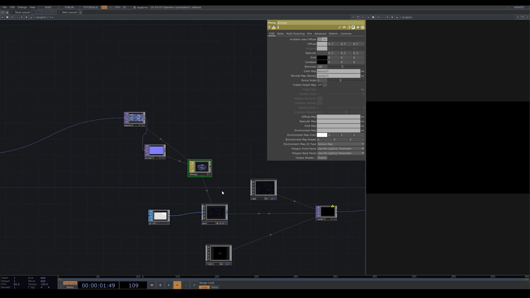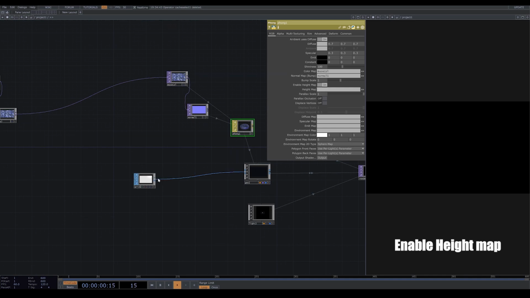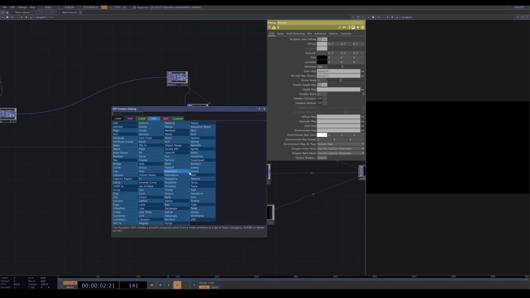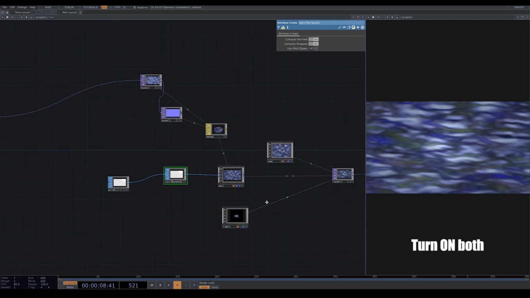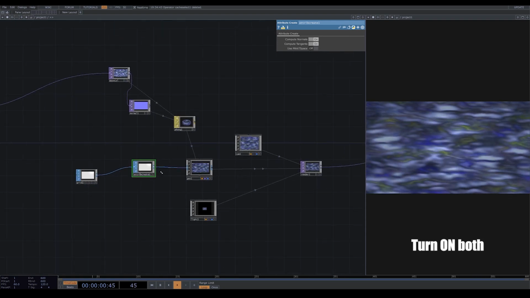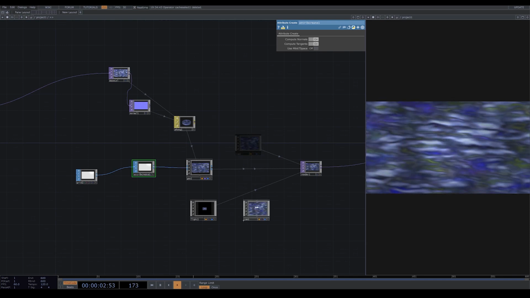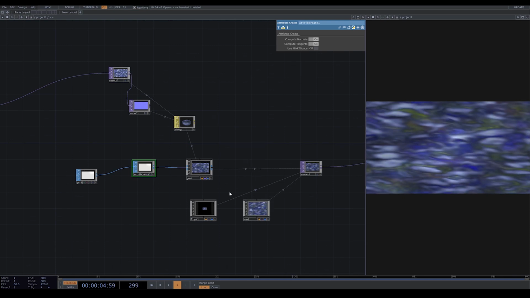This is one of the most common problems that people usually get when they are using a normal map or they are using 3D part in TouchDesigner. The reason for this is because our geometry doesn't have normals, or the normals of our geometry are not correct. So for that we need to add an attribute create, and you can turn off both compute normals and compute tangents. Now you see that we already see the effect of our normal map on our geometry.